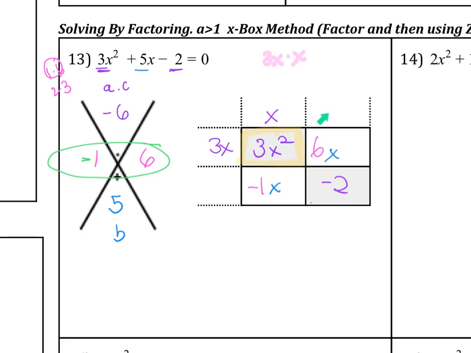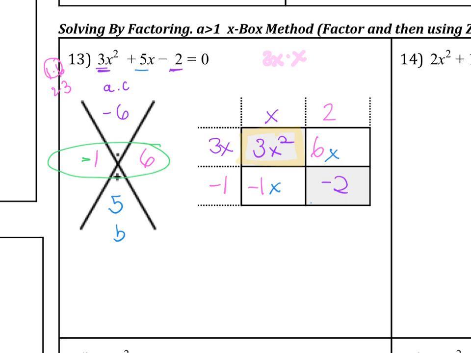Then you figure out what else goes in this box to complete it. So we're completing our factors. 3x times what is 6x? Well, that is 3x times 2. 3x times 2 is 6x. And it's not 2x because that would make it squared, so be careful. Now look at the last box. x times what is negative 1x? In this box, that's going to be a negative 1.